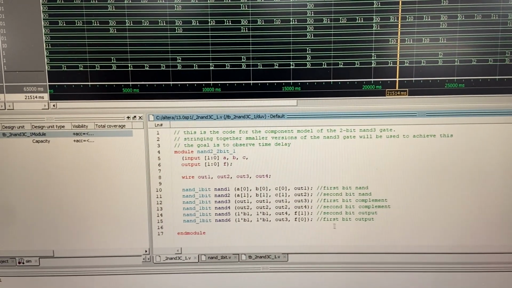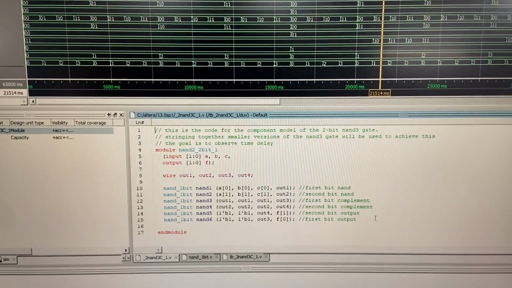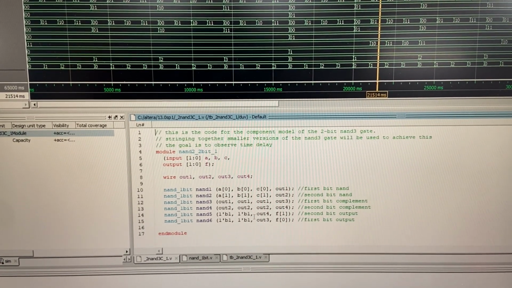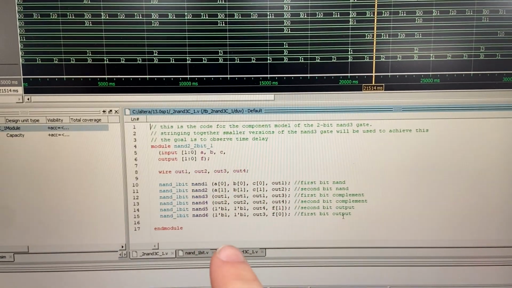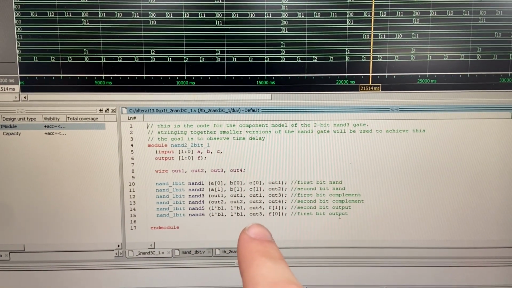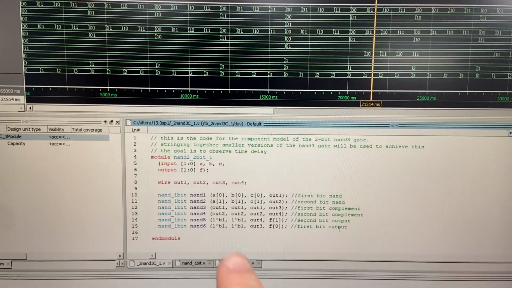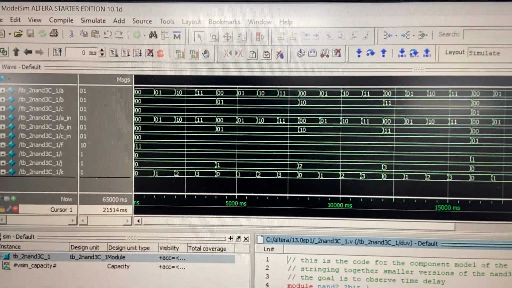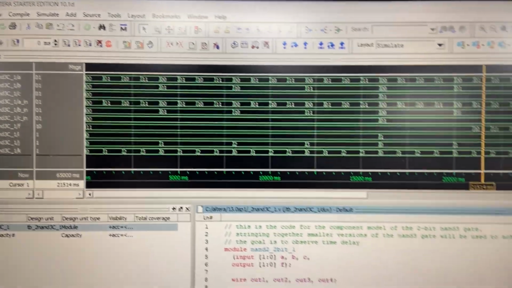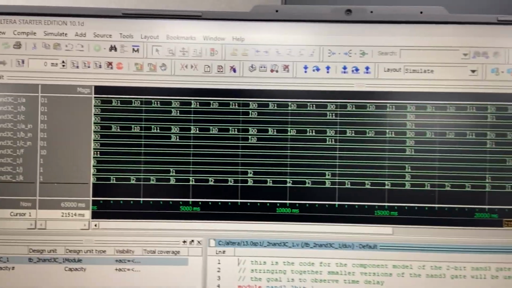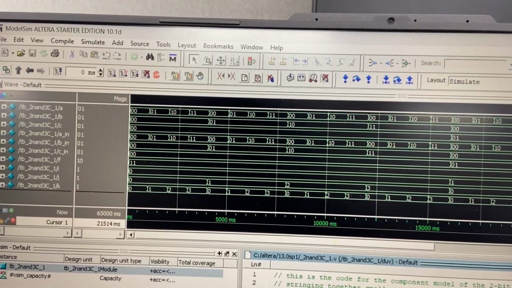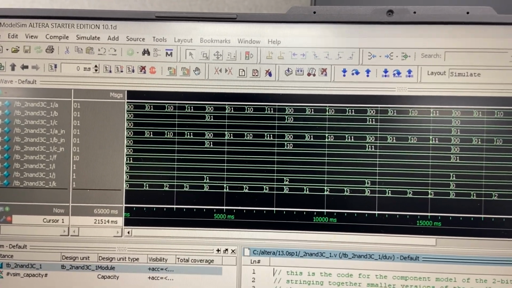And I'm stringing it together using port forwarding and wire outputs and arrays for the inputs and outputs, and I am stringing a bunch of values together to do the same thing. The goal of this is to observe time delay, see if this does anything differently. As you can see, the waveform for the example that I've chosen, which is where the yellow line is, all of the values are 1, which then the bit is 0, and all of the values are 0, which then the bit is 1.